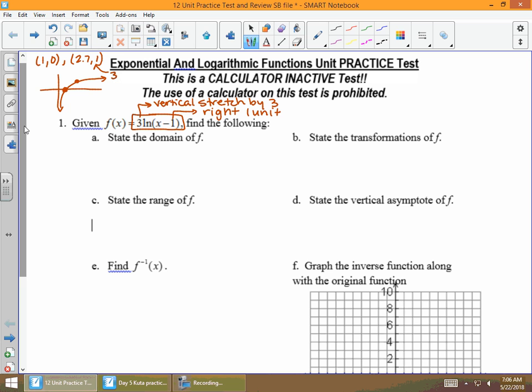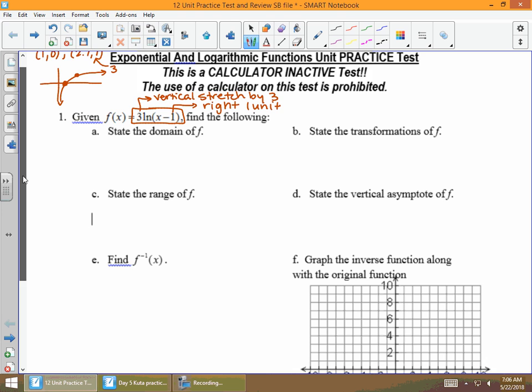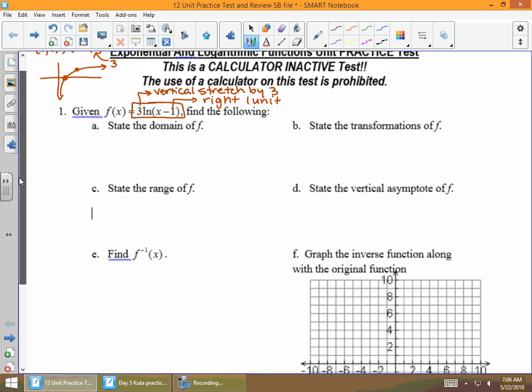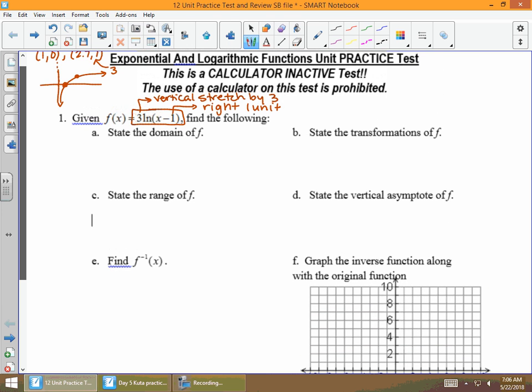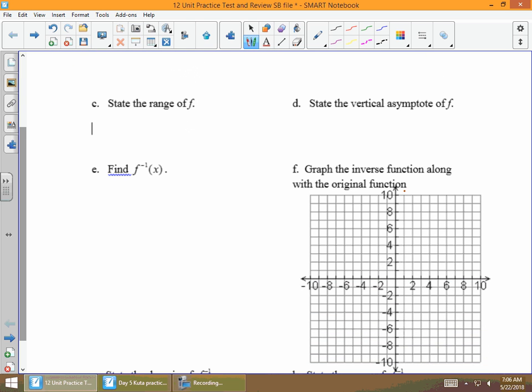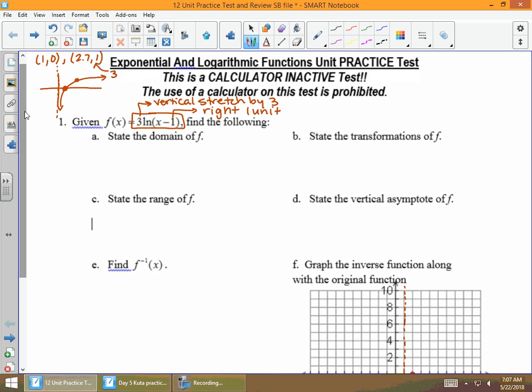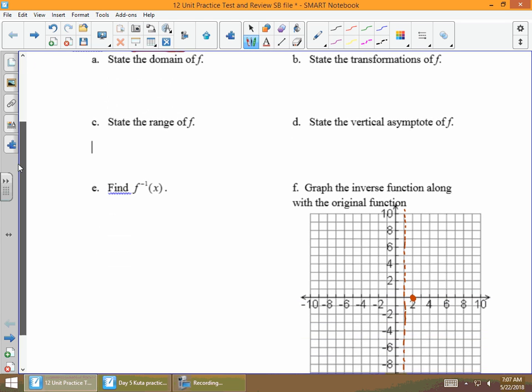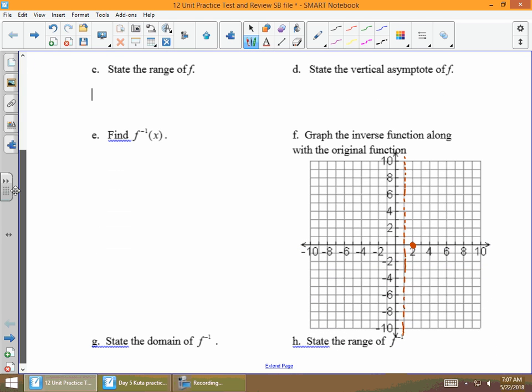I think it's easier just to start by graphing and then talk about the domain and range. Usually I have an asymptote on the y-axis. That's going to be moved over 1 unit. My x-intercept is going to be moved over 1 unit. So instead of at 1, 0, it's going to be at 2, 0. And then instead of 2.73, with that vertical stretch, I'm going to do 3.73. So 3.7 and then up 3.